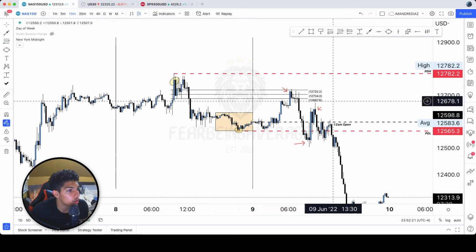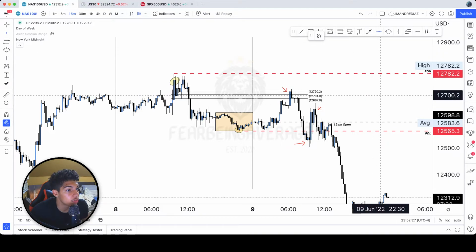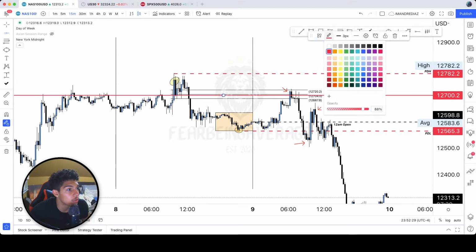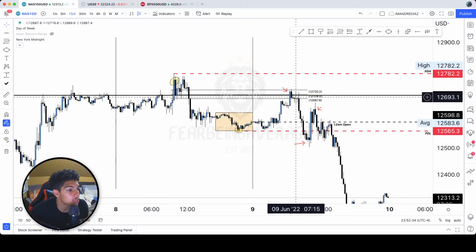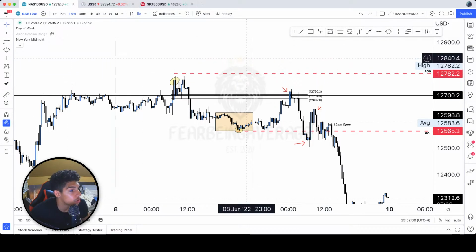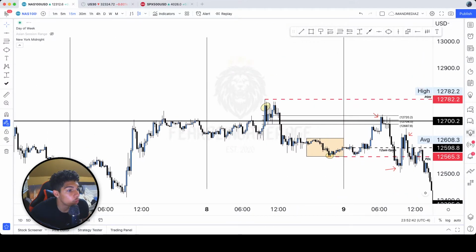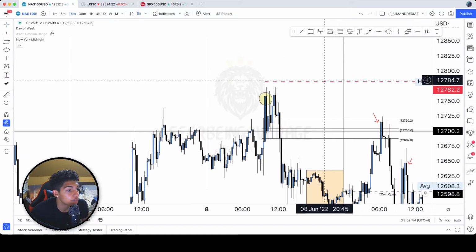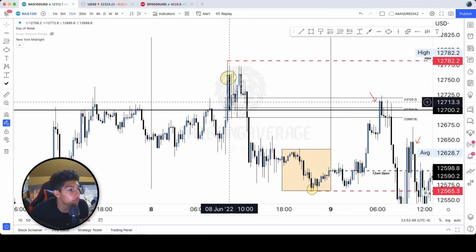First thing I see is that we are at this fib short at what level? At 12,700. So we have a fib short along with a big figure of rejection. At what time? This is 6:30 and 7:45 in the morning, so this is very early New York session. And also, if you look even closer for why price had this reaction here, look at this. What do you notice in this area right here?